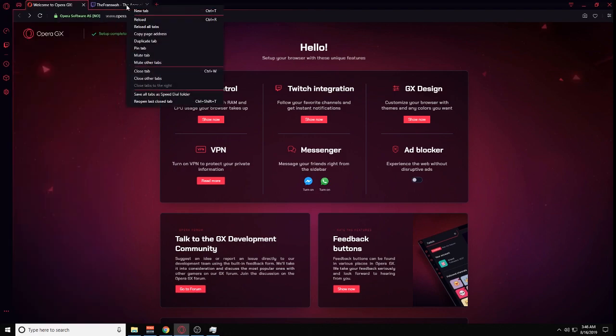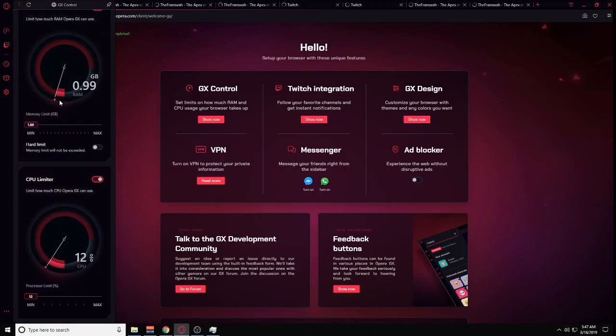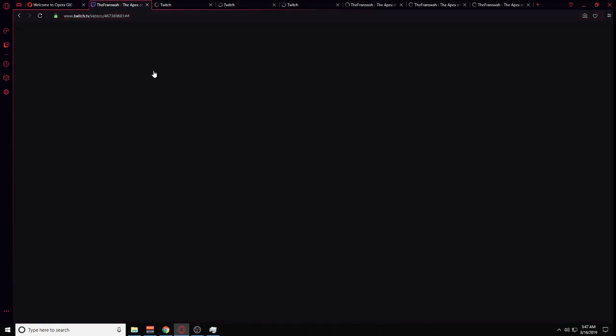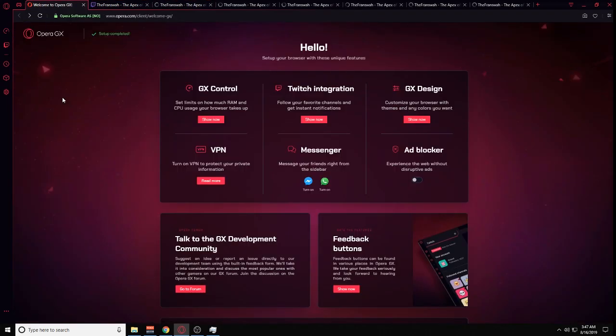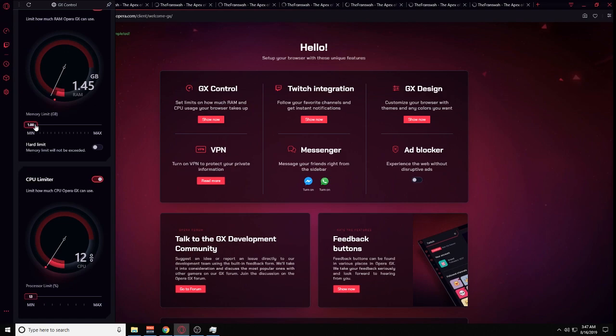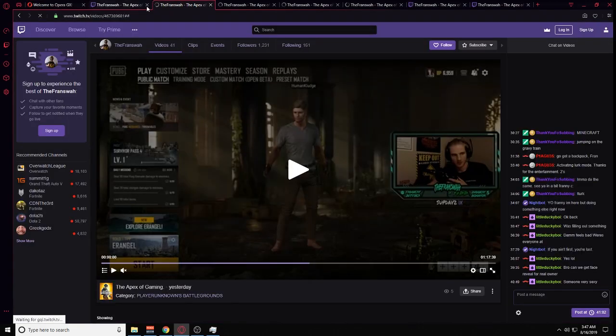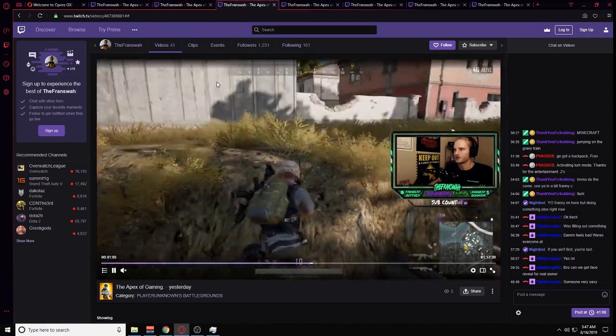I wonder if we duplicate this. Let's take a look. Okay, so now we're limiting it. Oh, look how well that works. I wonder if these are loading, if this is still running well. Definitely not, but it definitely limits it. Definitely taking a minute for everything to load. Let's see if we up the limiter here to 4. Okay, it's at 1.3. Let's turn the CPU up, 25. Oh, that's what was just struggling right there. Wow, that limiter really works.